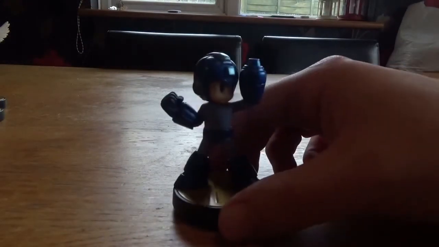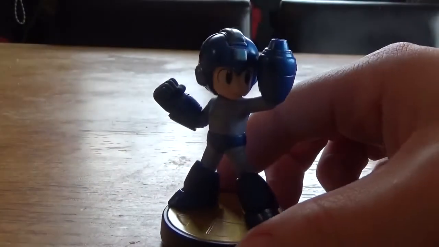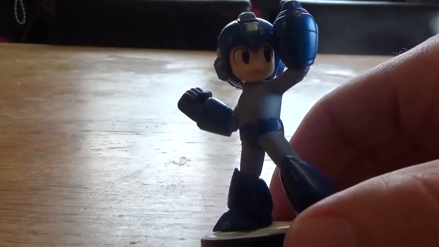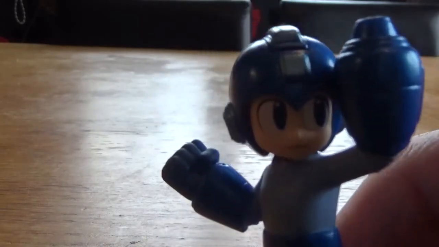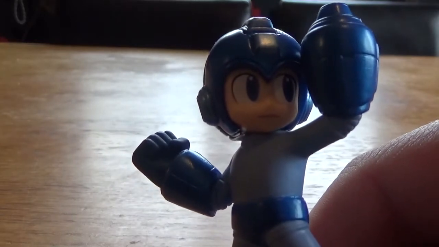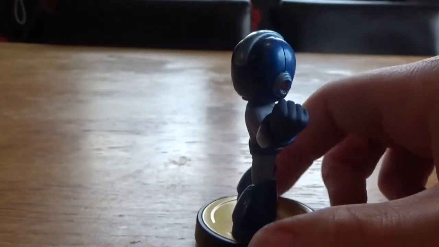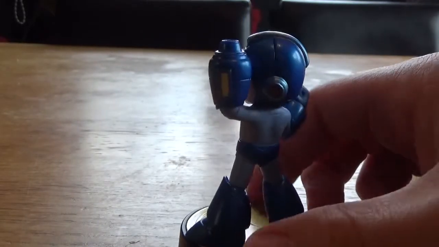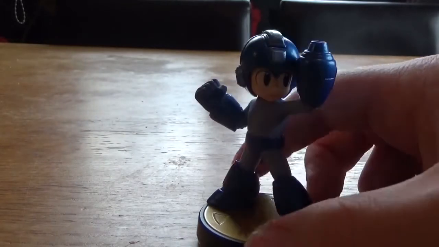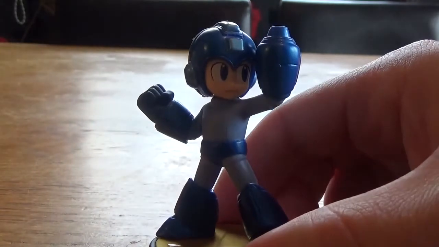Next we'll go to another very, very cool one. That is Mega Man. He just looks the business. I think this is one of the best poses for all the amiibos, if I'm honest. Just looks classic to me, absolutely classic. Probably one of the most simple amiibos, but I suppose that's the nature of how he looks. Got his blaster gun there, awesome. That's the wicked Mega Man.